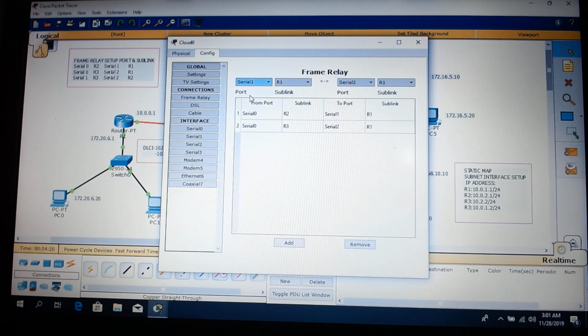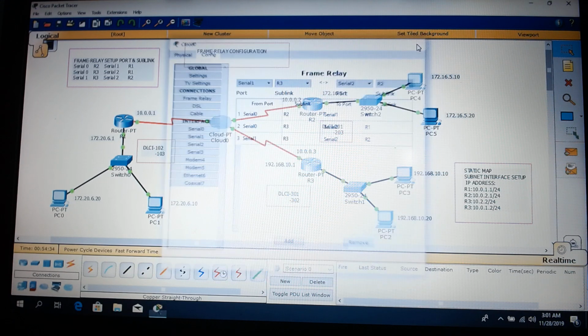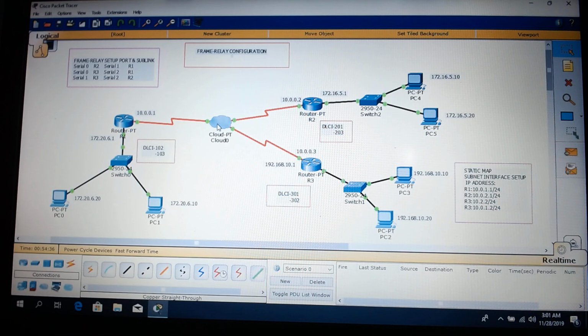Serial 1, we go to R3, then serial 2, then we go to R2. Then we are done with our configuration of the DLCI. If you test here, we need to test everything. If you test here, you see that it is failing.